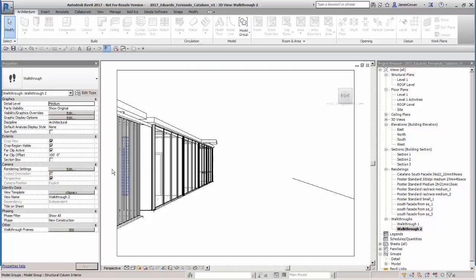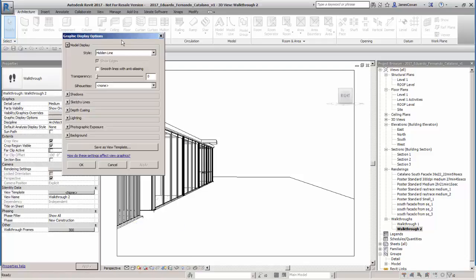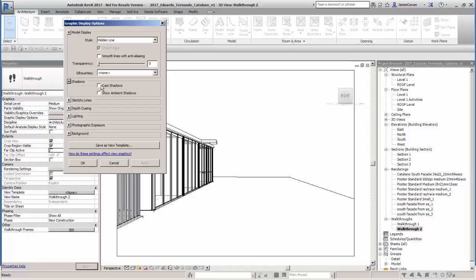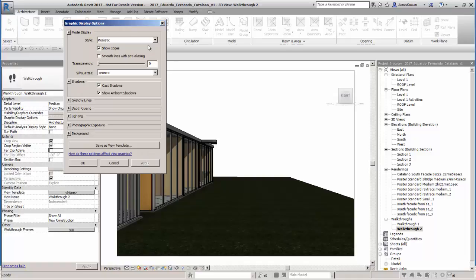One thing here that I see is that you might want to turn off the far clip active. What that is doing is it's where the distant part of the camera is cutting off the model. This makes sure I'm not cutting off the model in any part of my movie. The other thing would be under the graphic display options, I can turn on screen shadows and ambient shadows. I want this to be realistic. I'm going to try and show how I can improve the look of the file with realistic.